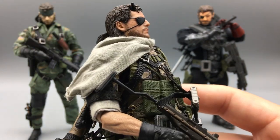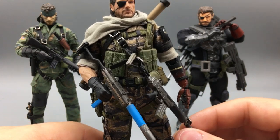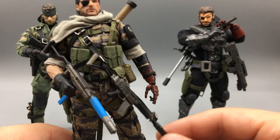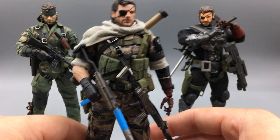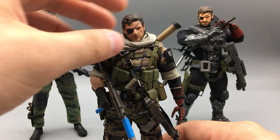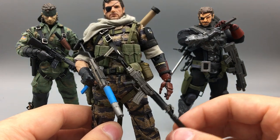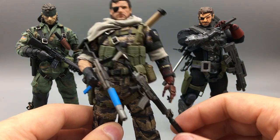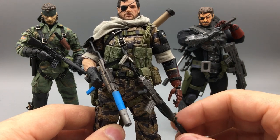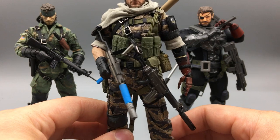It is a cool thing that they added in reference to the game. I also have a bunch of straps on him from GPS Lot to hold his guns up. Because in the game, your loadout kind of determines your look — you can customize your character to have the scarf or no scarf, different uniforms, different camo patterns, and different types of guns. I have him in a full loadout right here.